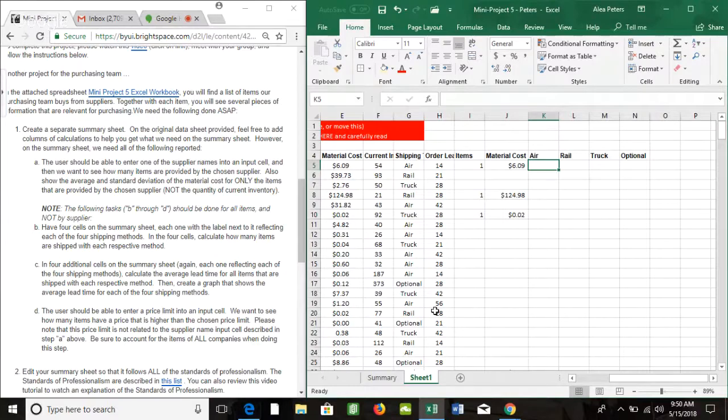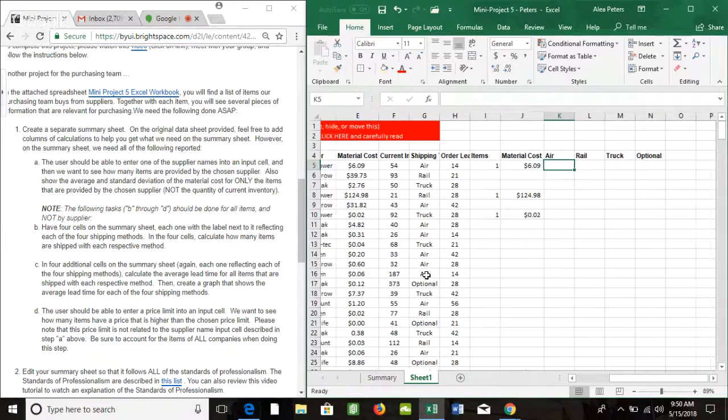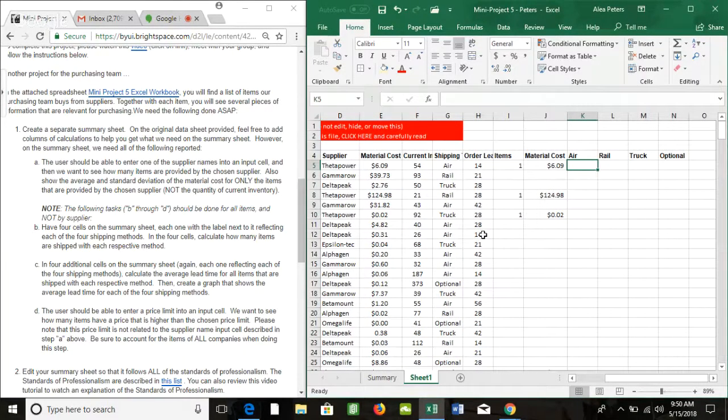I don't know whether that will work. Yeah, because we need to separate out each of the different shipping types. So this is what I was thinking of doing.